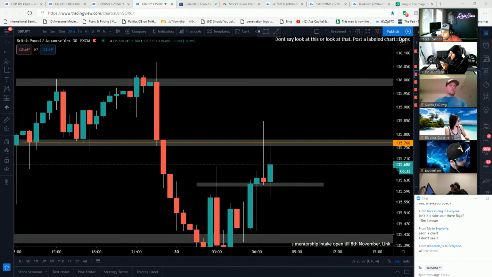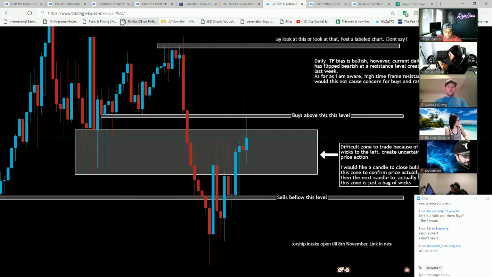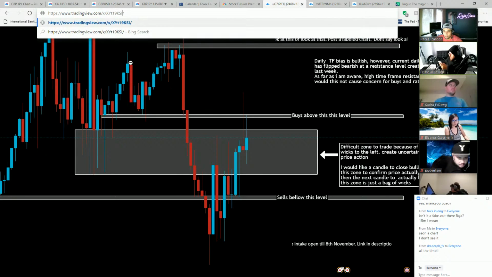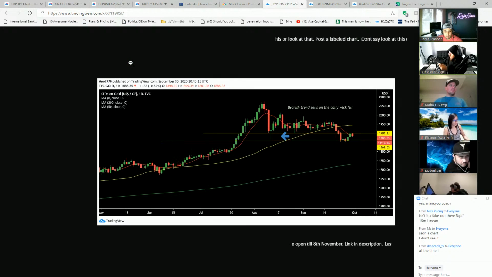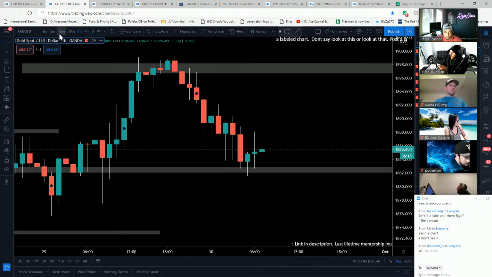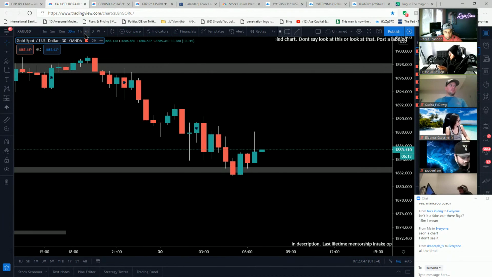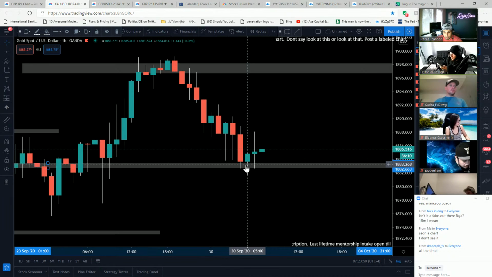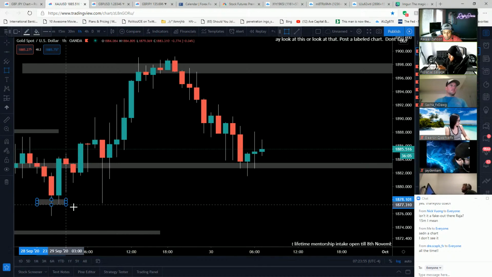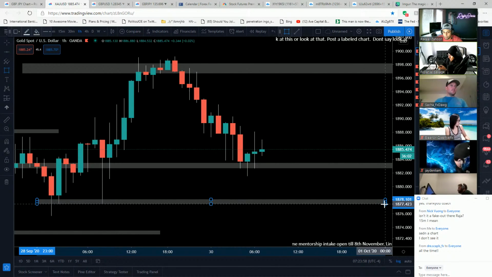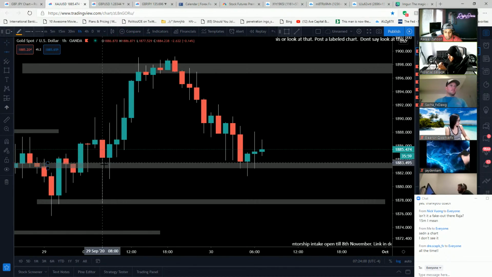Okay, we have the gold analysis here coming in from A-Rod. A-Rod sent a gold analysis. Let's take a look over here. Oh, okay, bearish trend, sells on the daily wick fill right over here. Beautiful. So basically you're looking for this support to break, I guess, at 1883 for price to come down towards 1878. I think with good ADP numbers we can potentially get that. So let's see what happens here.